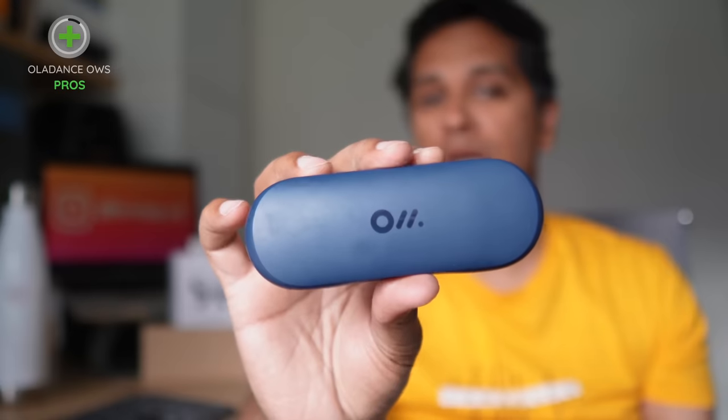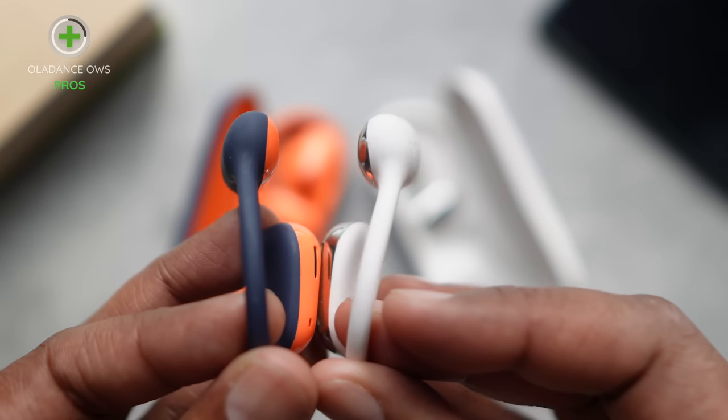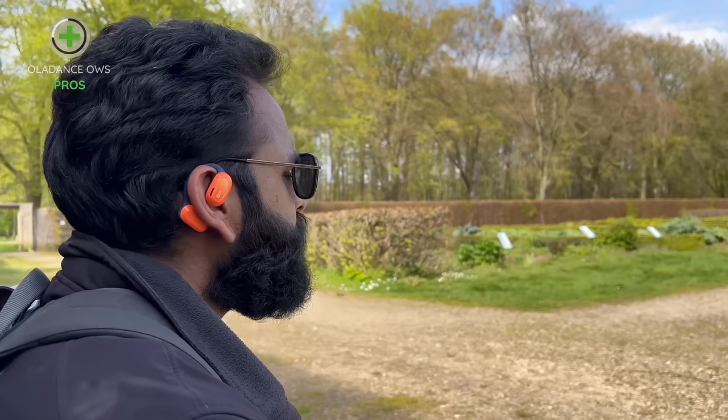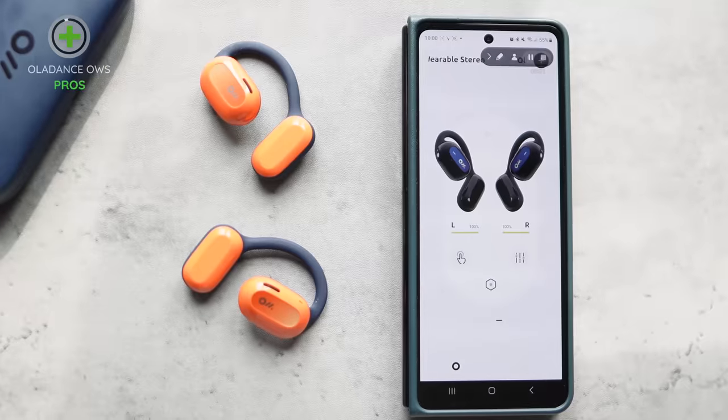Before we get to the bass monsters, let's talk about the Ola Dance Open Wearable Stereo Gen 1. It doesn't differ all too much from the newest model — the price difference is shockingly minimal, at just about $20. For those extra $20 on the Gen 2 you're getting multipoint, improved battery life, wingtips for better fit, slightly improved sound quality, and a hearing protection feature which will cap the max volume. In the windy situation it was exactly like the Ola Dance 2, but in the bus, Rowan's voice was reasonably clear and oddly better than the Ola Dance 2. You can answer/hang up and have volume controls on board. For the slight improvements, we'd easily recommend the newer version since the price difference is minimal.